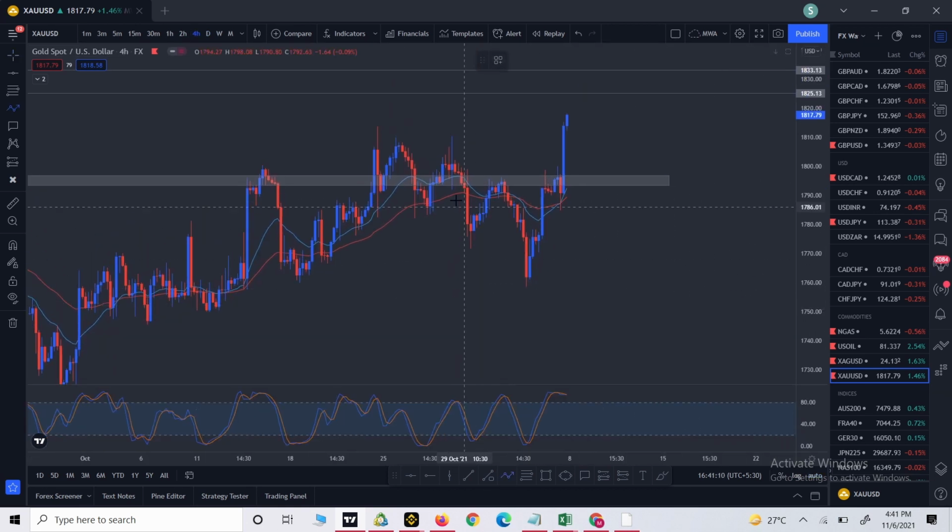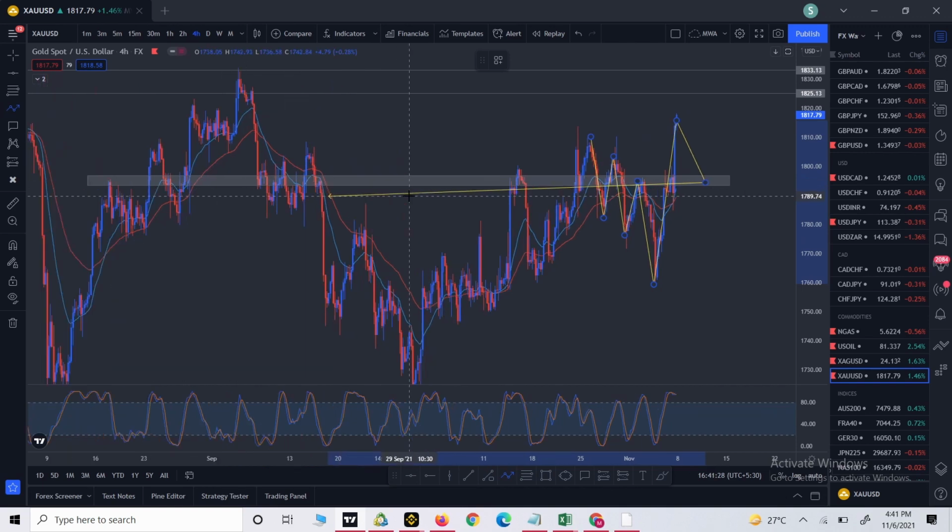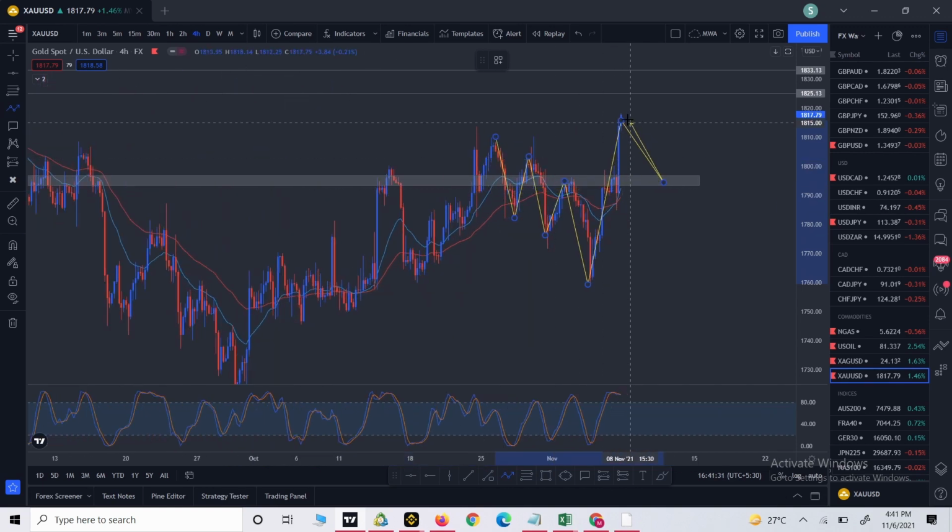Let's check what's happening. Starting from here, we have the low, lower high, lower low, lower high, lower low, and right now the price has broken and closed above all these resistances. Anyway, these two resistances are pretty close to look for any long trades, but if the price pulls back to this zone, which has been retested multiple times in the past, I'm going to go to the lower time frames, H1, minute 15, and look for some kind of bullish price actions to go long.